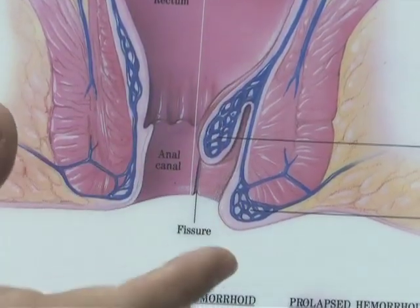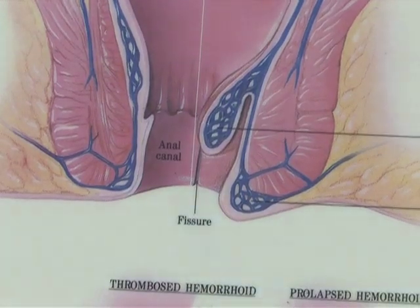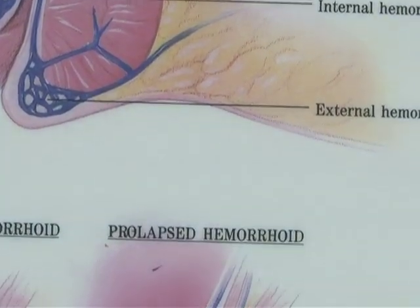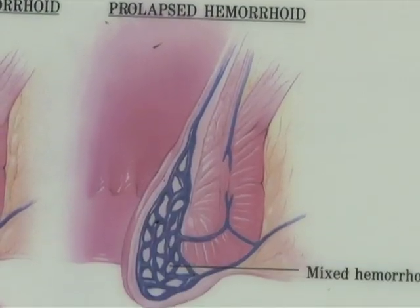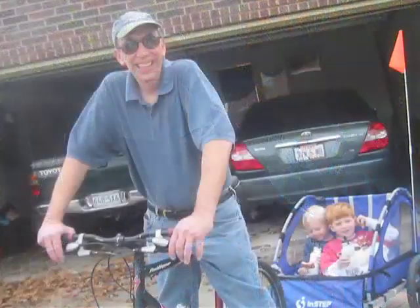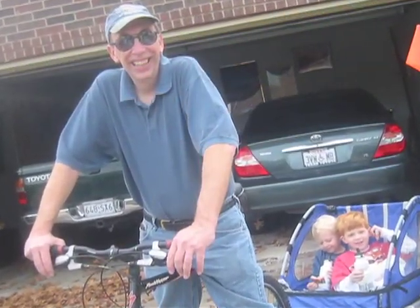Typically, internal hemorrhoids do not cause pain. Most of the time when people have internal hemorrhoids, they cause swelling or bleeding or protrusion and they very rarely cause pain, although they can. At a certain point, they will protrude and when they do that, that is extremely painful — and it was happening to me when I was working on projects around the house that I really enjoy, so it became very troublesome for me.